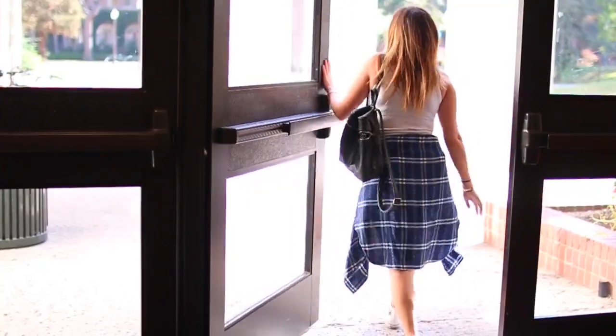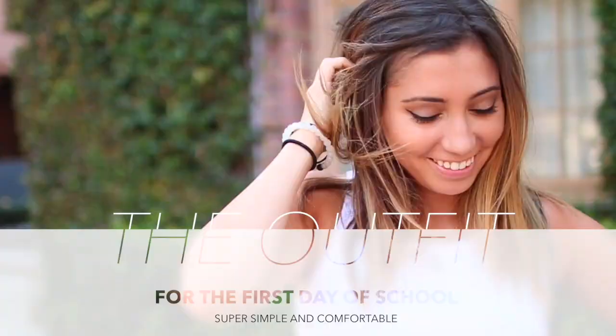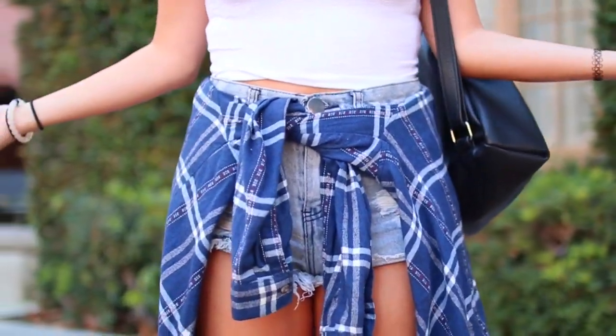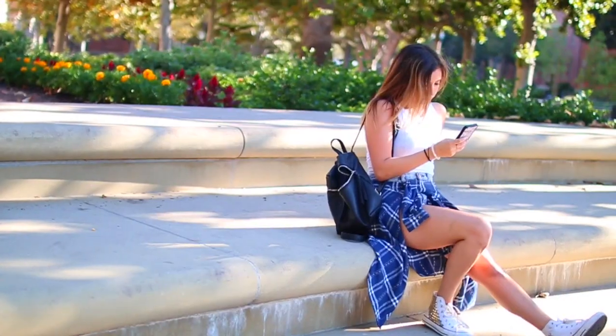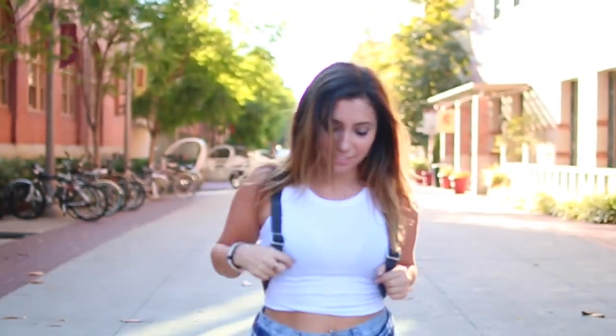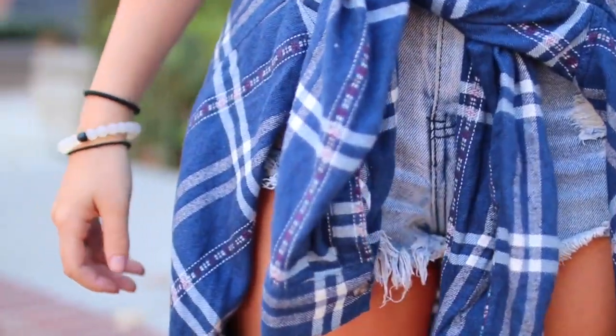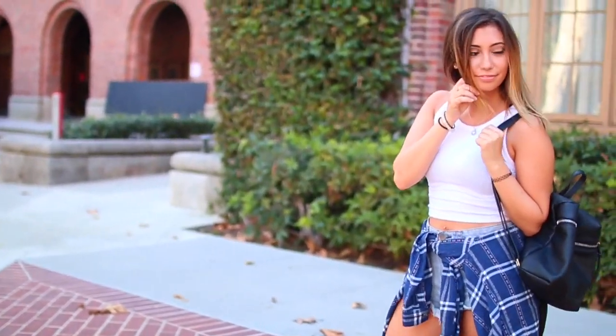And last but not least, we have an outfit. The first day of school, it's usually still kind of warm out depending on where you live, like end of August, early September. So I wore a pair of shorts and a tank top. My shirt is from Aritzia. I just featured this in my haul, that was my last video, and it is the softest shirt ever. My shorts are from toby.com, they're super comfortable.